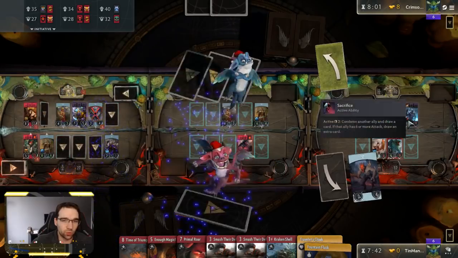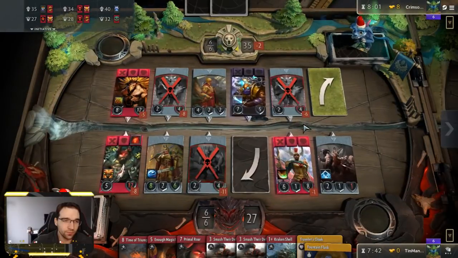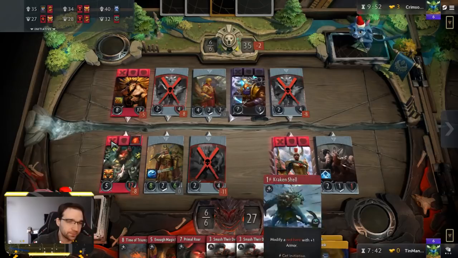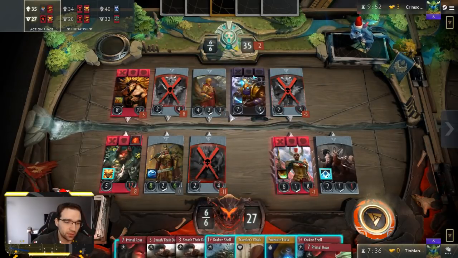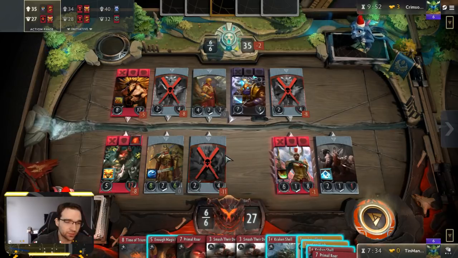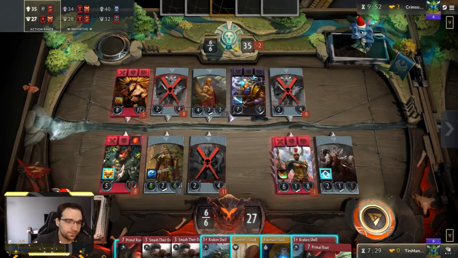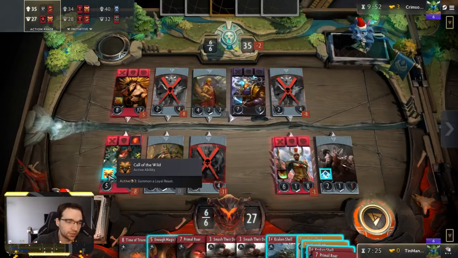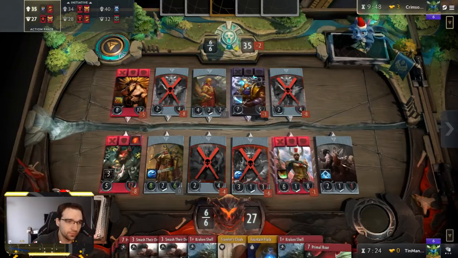Lane 3 is pretty much a wash right now. We don't really have too much pressure on anything, and they don't really have pressure on us. So let's just fight over the lanes that matter right now. Luckily, Tinker's curving into this creep. And we did not draw any of our 6-drops, or any of our creeps, really. I think I'm inclined to just activate Beastmaster's ability, get a chunk on Tinker, then pass.